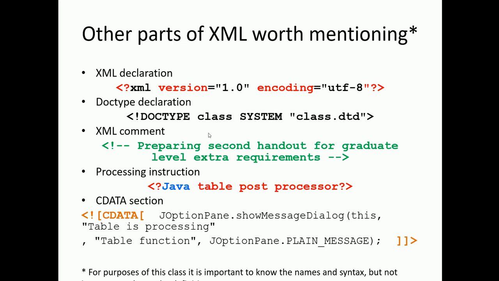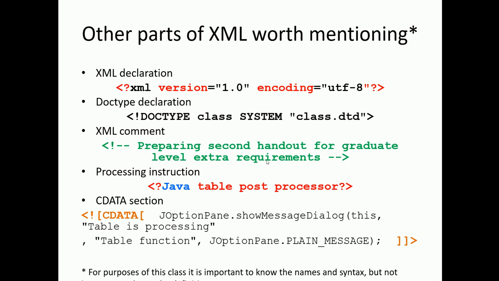We have a doctype declaration. In this case, we have a system identifier. It has the less than, the exclamation point. In programming, we call that angle bang, and then the word all uppercase DOCTYPE with the name of the doctype. And in this case, we're saying it's a system identifier versus public identifier, and that the actual DTD, the doctype, is here, and it's called class.dtd. We'll get into more of that later in the class, but this is just to show you the syntax.